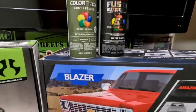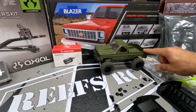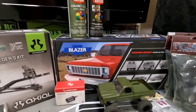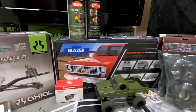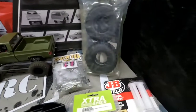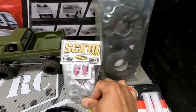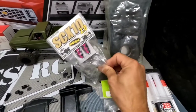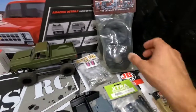There's the paint colors. That's as close as I can get to this color. I didn't want to use the exact color I used on this because it kind of scratches easy, and I wanted something a little bit more durable for the 1/10 scale. So we're going to try out the Krylon, see how it ends up being. I got a K&K stainless hardware kit. You gotta have that. And I run a lot of mud and water, like I say, and that is very, very important to have, unless you want to change rusty hardware later on.